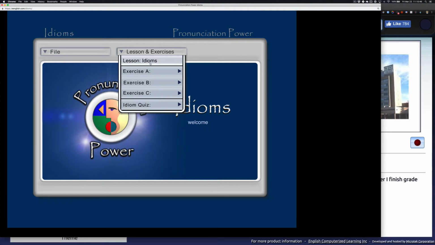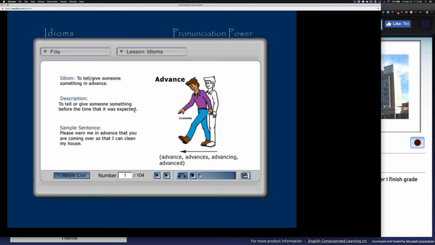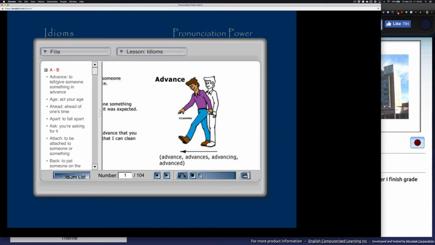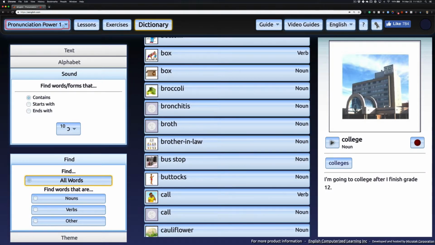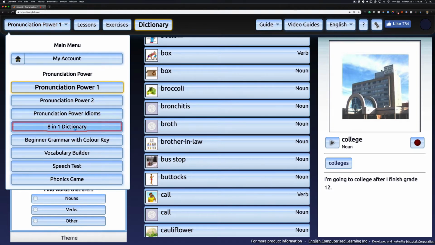Lessons and exercises. Idioms. We may have to play with this another day. I'm not quite sure how to use this. Yeah, we're going to use that another day. Okay. That one's a little confusing.